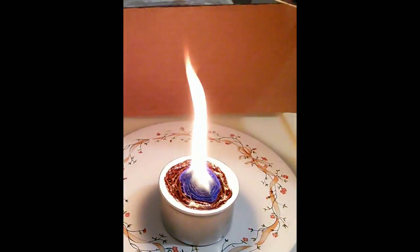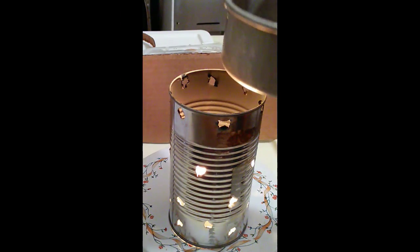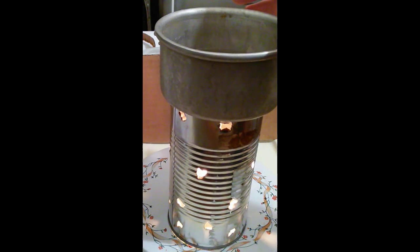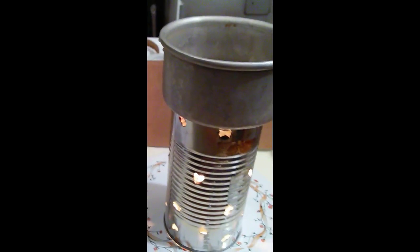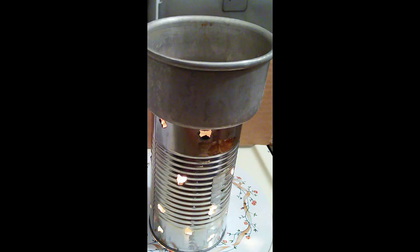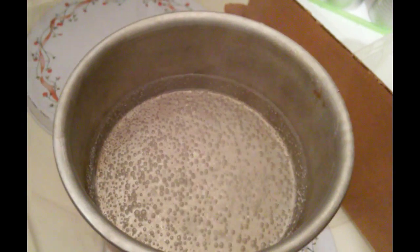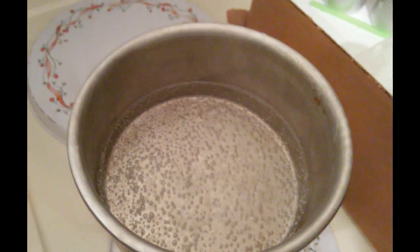When this starts burning pretty good, you can actually make a stove out of it — use a larger can, punch holes in it, put it over the top of that, and set a pot of water on top. It is 10:34 p.m. and we're going to see how long it takes for that water to boil. It's 10:40 p.m. — it's starting to get a good bubble. Now it is 10:43 p.m. and you can see it's clearly boiling — that's awesome!